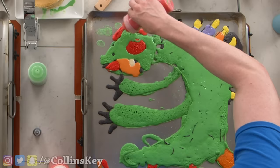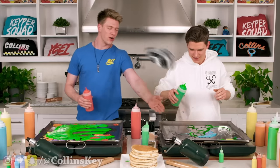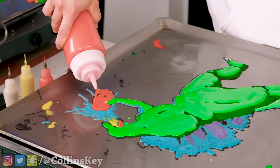All right, this is the easy part. Just filling it in. Last but not least, I'm gonna give him a little welt on his forehead because unfortunately, he got bonked with a car that your dude threw. All right, the finishing touch is done and now it's time to let it roast.